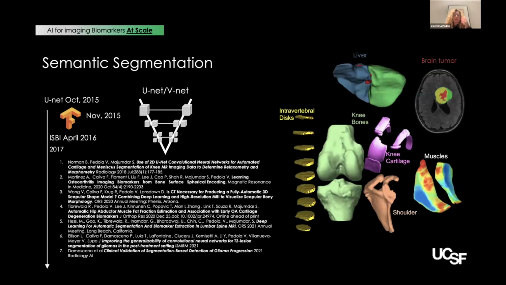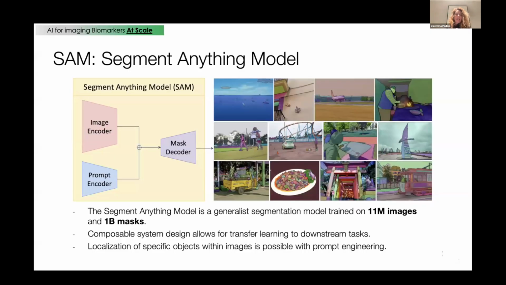The only problem is that they need to be retrained all the time, which is okay for a research setting, but it's not okay for clinical settings. This is not acceptable in clinics. In fact, this model was perfect for research but never really translated into clinic. Doctors today, 10 years later, do not use that at the hospital when you go and do an MRI, but still look at your joint exactly as in the first slides, which is a very old school way of doing it. Everything changed last year when Meta released the Segment Anything Model.